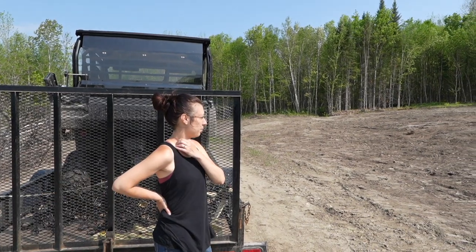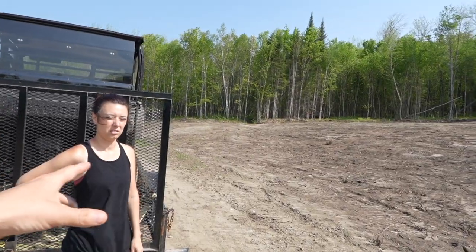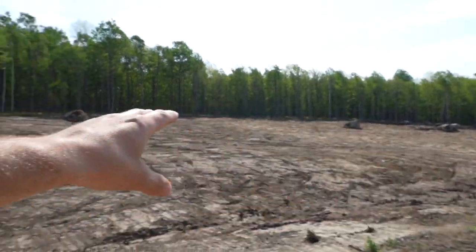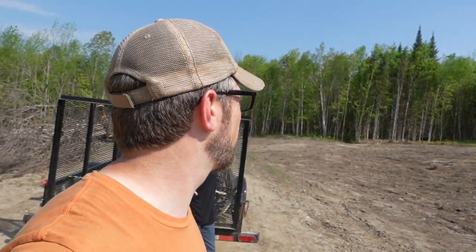I do know that area is more. Work this area and then come over here and maybe just do it in like chunks. Yeah, you have to take chunks. That way we can feel like we accomplished something, because I feel like if we try to rake the whole thing at once in one big swoop at the end of the day, it's gonna be like, that's all I got done. So I think if we start small, it'll feel like we accomplished more. It's one of those things, like, how do you eat an elephant? One bite at a time. You got to start somewhere and work your way up.